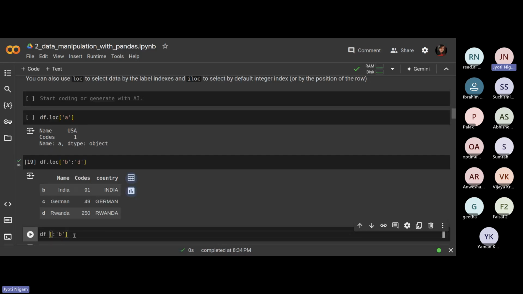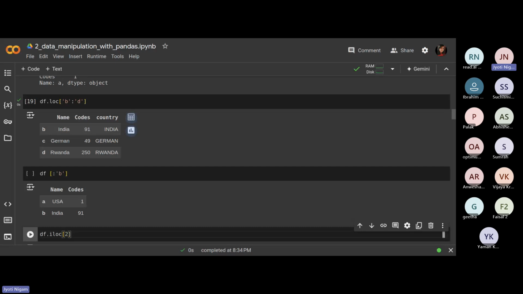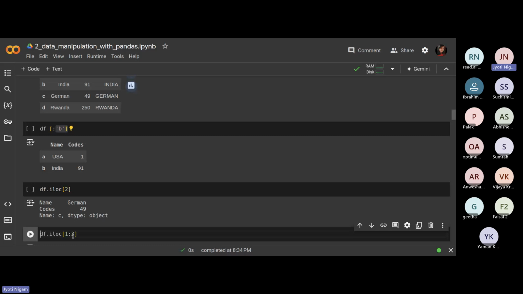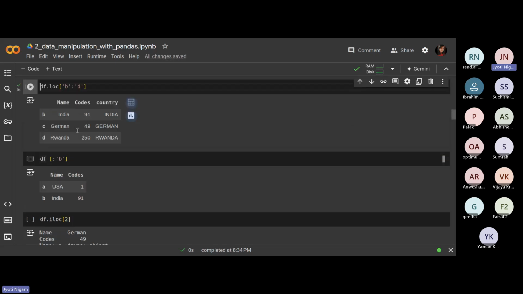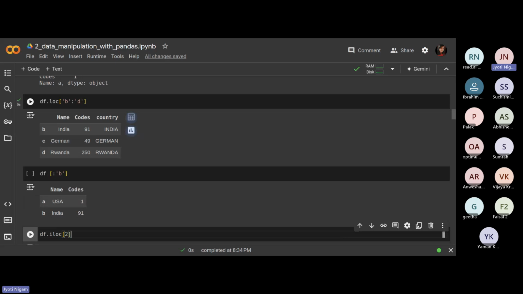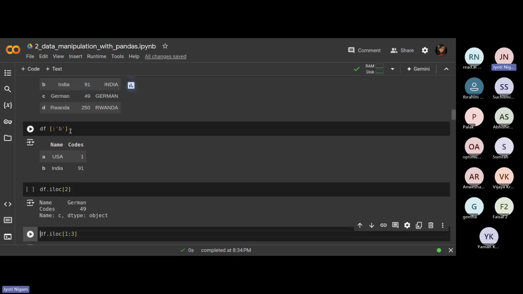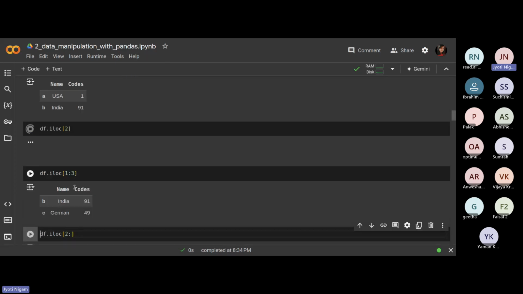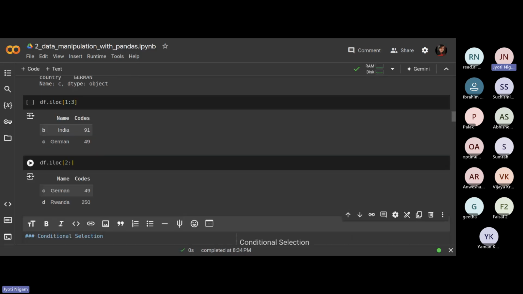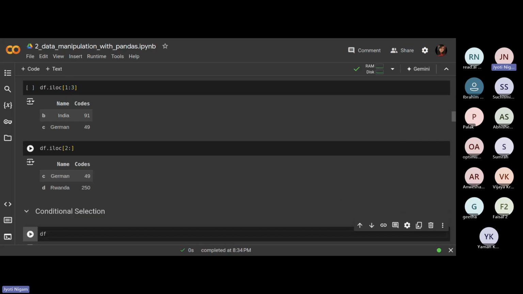Again, here you're not specifying the starting point, so what it will do is assume the start to be 0 and the end to be the index specified here. Now, iloc is similar to loc, and it returns us the same. The difference is that with loc, you were getting the name and the data type as well. Here it's the same, and iloc is more commonly used. It will allow you to access even rows and columns, and we'll see further how we do this when we're using the real world data set.